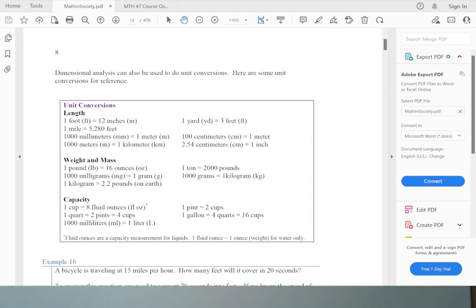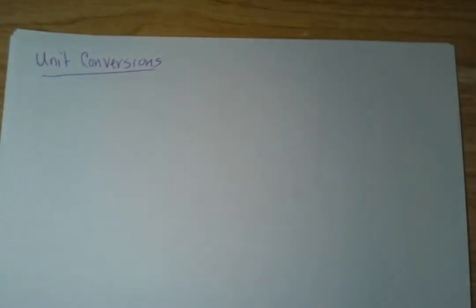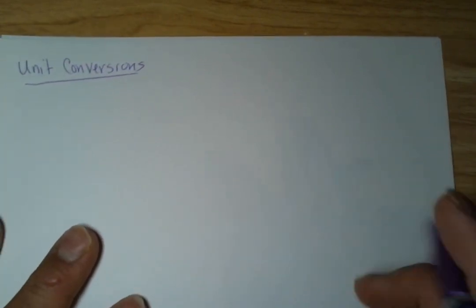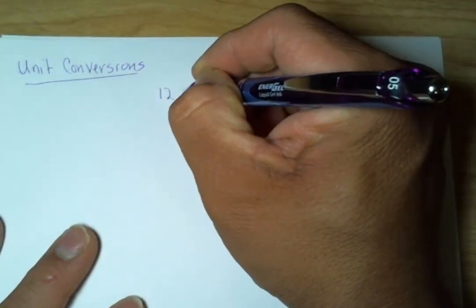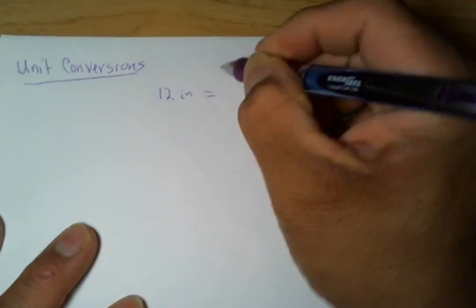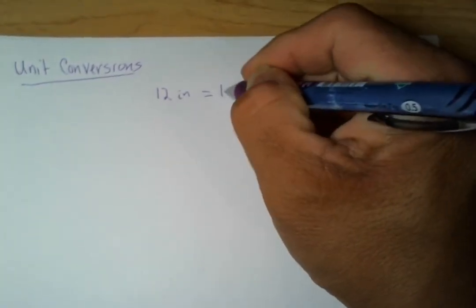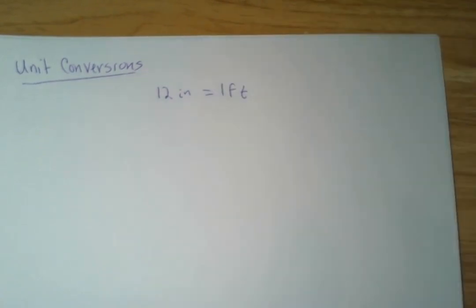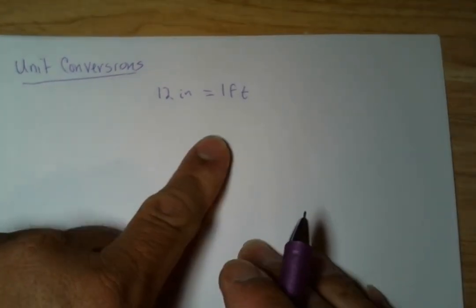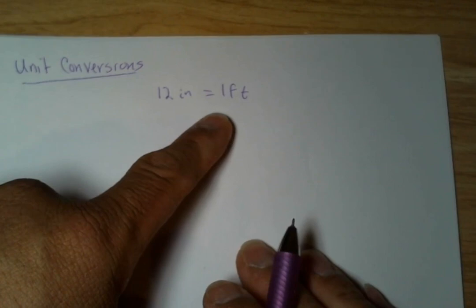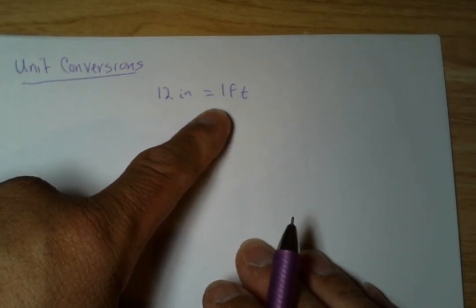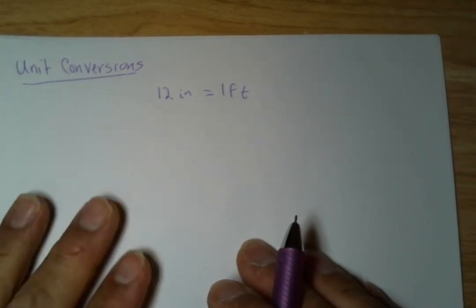Now, the main idea when we're doing our unit conversions is that we want to find the conversion factor. The way we do that is we first find an equivalent factor that we're changing from. If we're working with inches and want to change to feet, or vice versa, then we're going to use this equation to determine what our conversion factor is going to be.